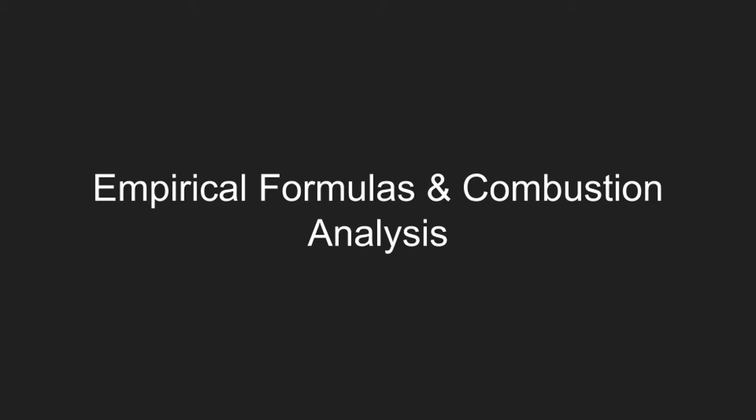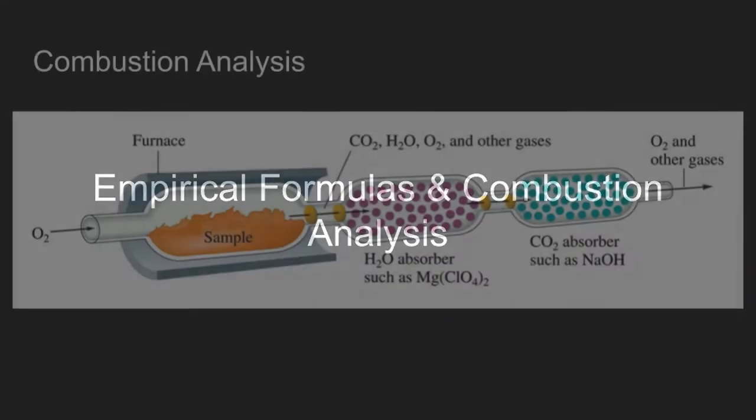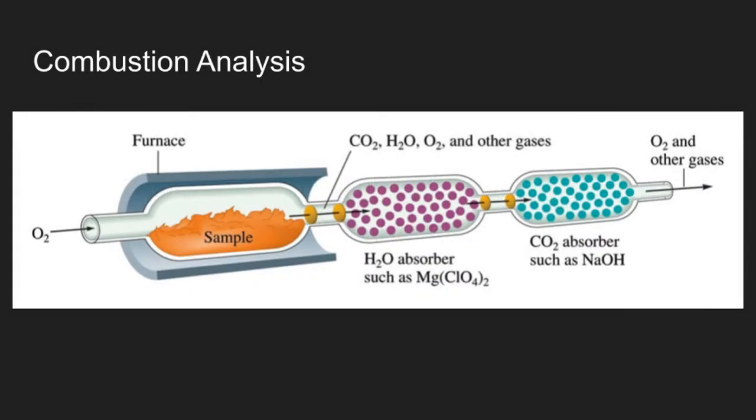In this video, we're going to discuss empirical formulas and the calculations associated with combustion analysis. Combustion analysis is typically performed when an organic compound or some unknown compound is combusted. It's injected along with oxygen into a furnace where the sample is completely combusted. The products, if this is a hydrocarbon, for example, would be carbon dioxide and water.